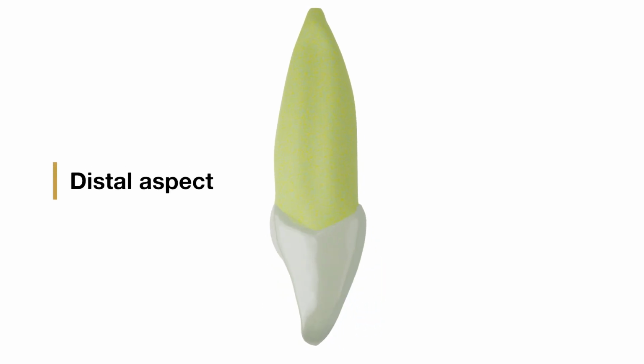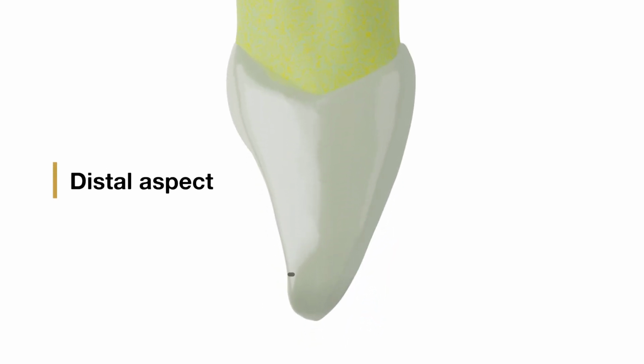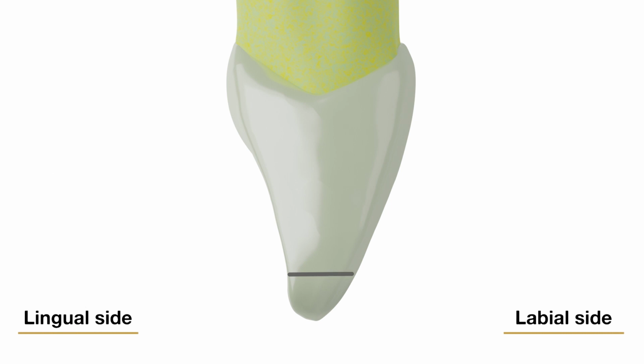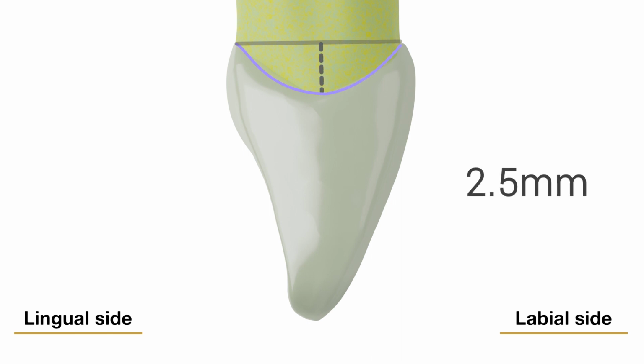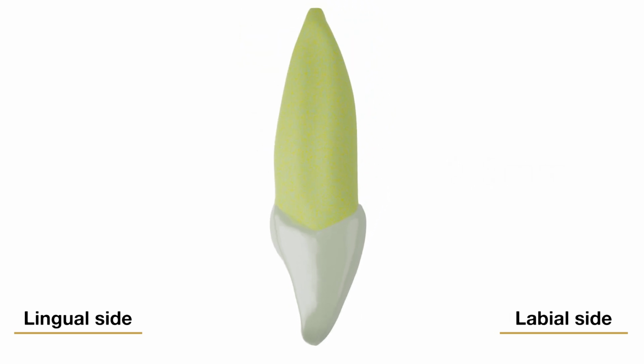Distal aspect gives the impression of somewhat thicker towards the incisal third when compared to the mesial side. This is because of the slope of the labial surface distolingually. Most of the teeth are turned distally to adapt to the dental arch. The curvature of cervical line outlining the cemento-enamel junction is 2.5 mm. In most of the teeth, distal curvature of cervical line is less than that of the mesial side.